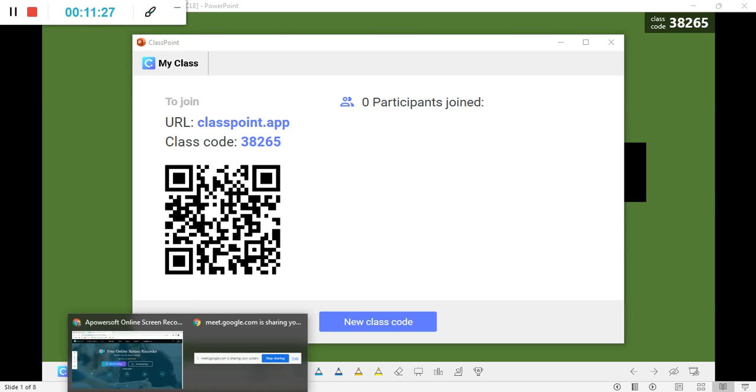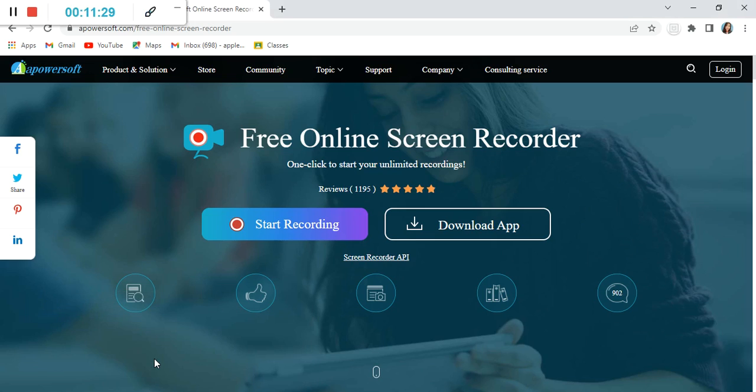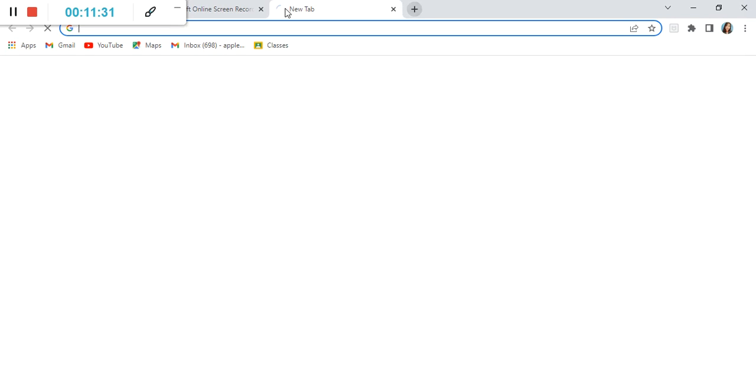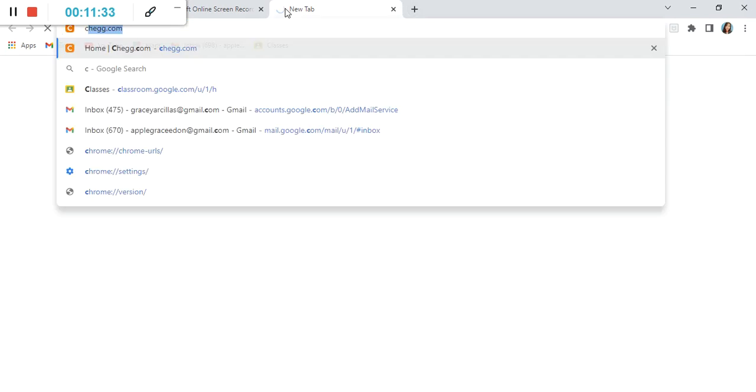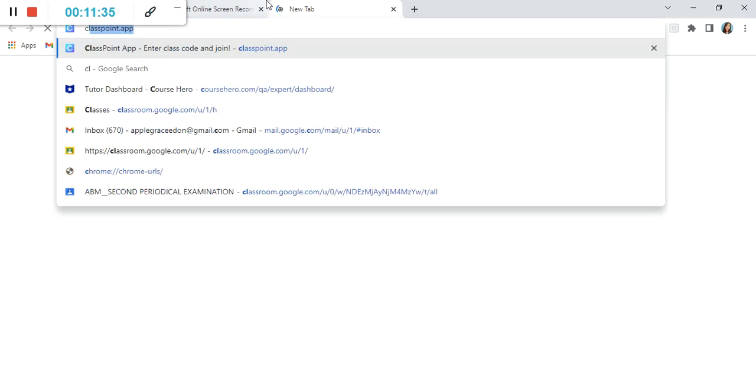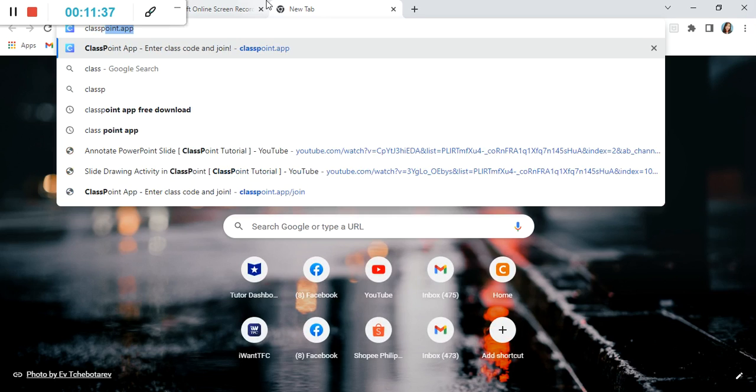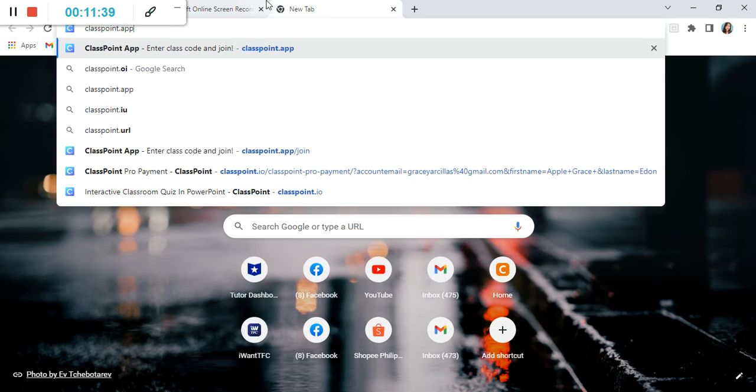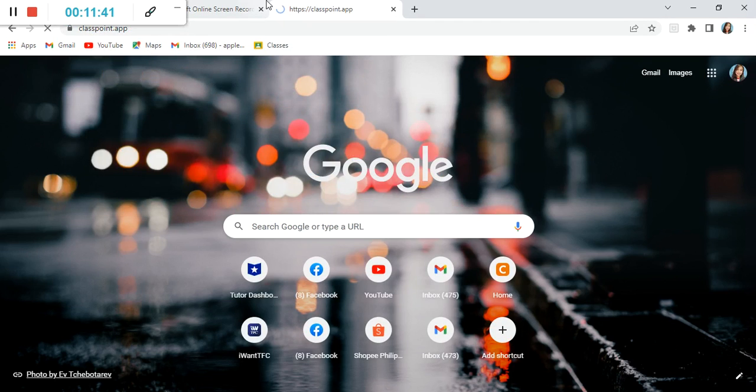Okay, so the student will go to classpoint.app, and then enter.